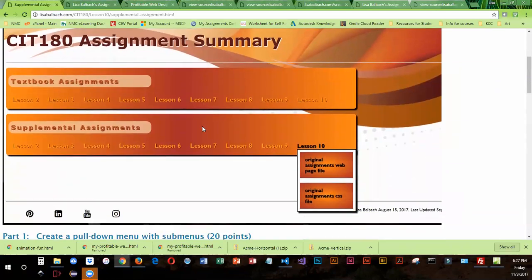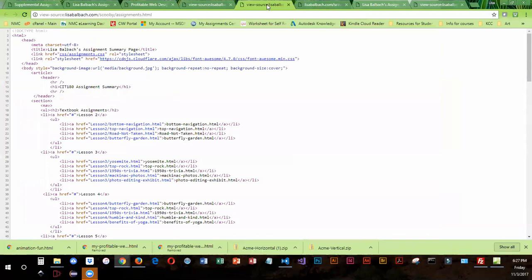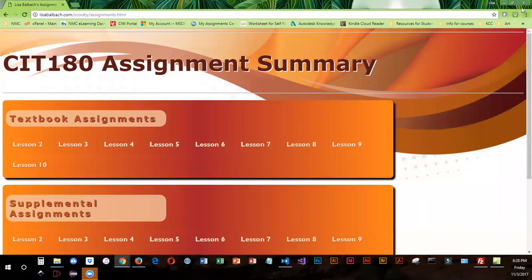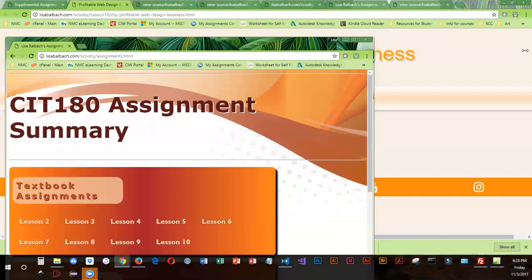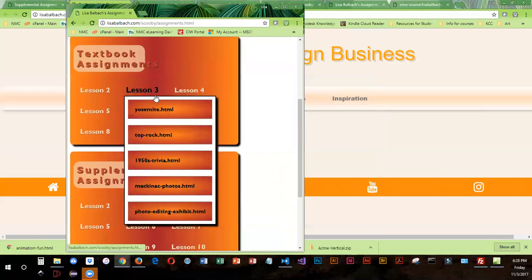The only other adjustment that I made to my page was to the background. I did change that a little bit, because once I added the menu, my background wasn't quite so wide to begin with. So when I changed to menus, I added background size cover, and that expanded the background so that it filled the page better. I would recommend either doing background size cover or background size contain, because those are resizable settings. So if people were looking at your page on an iPad or anything else, your background would still look halfway decent. And because we're using a flex box, they can still get to your menus.